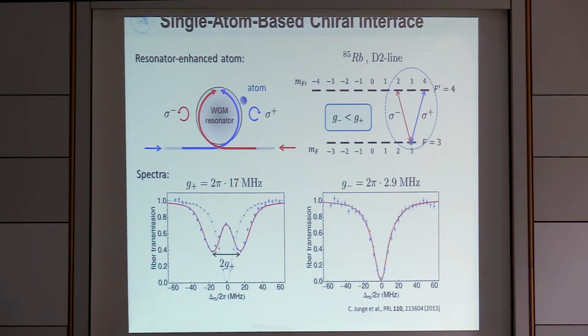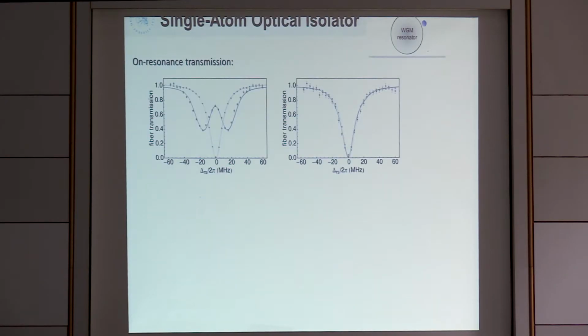Now this is a very non-reciprocal device, because for one and the same optical device, sending light from the left or from the right, I get 2 qualitatively different transmission spectra. In particular, this realizes an optical isolator, because if I consider the on-resonance transmission, if I send light from the left, the atom is strongly coupled, the light cannot enter the resonator and just goes on, and I have high transmission at resonance, whereas when I send the light from the other side, the atom is weakly coupled, the light enters the resonator, is dissipated therein, and thus I have low transmission.